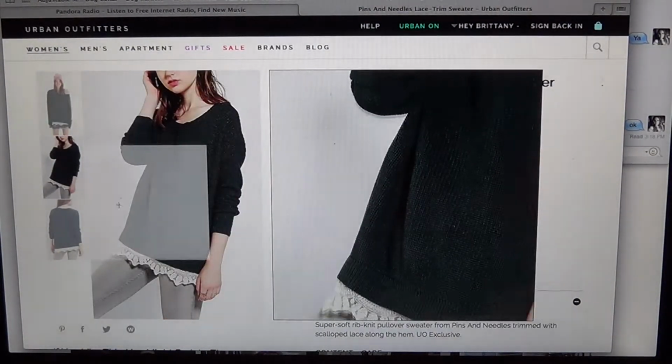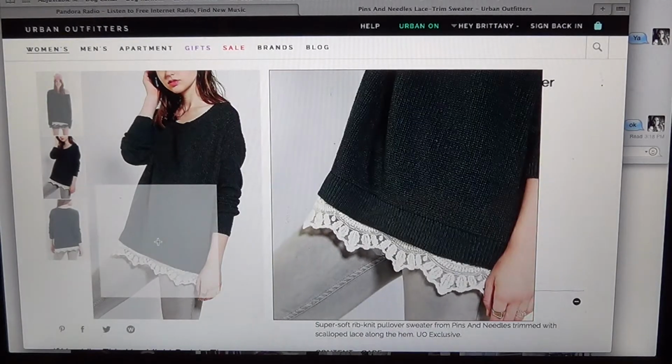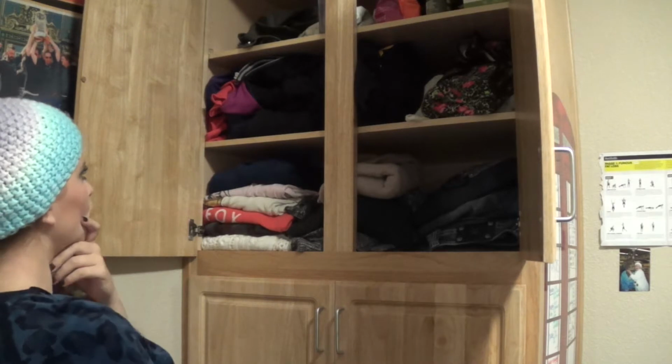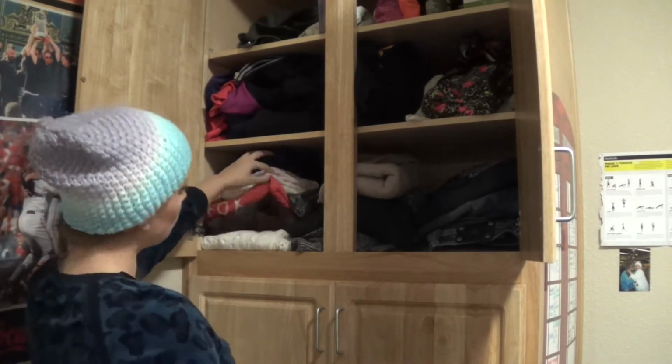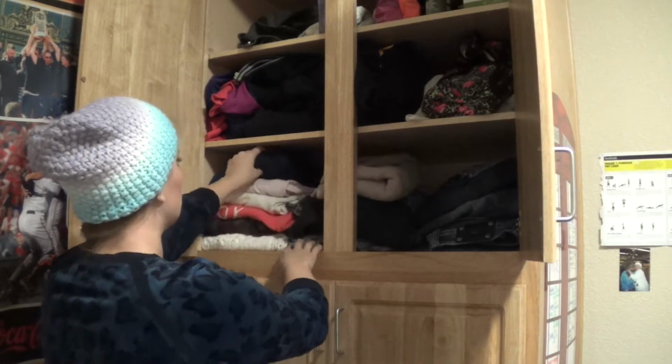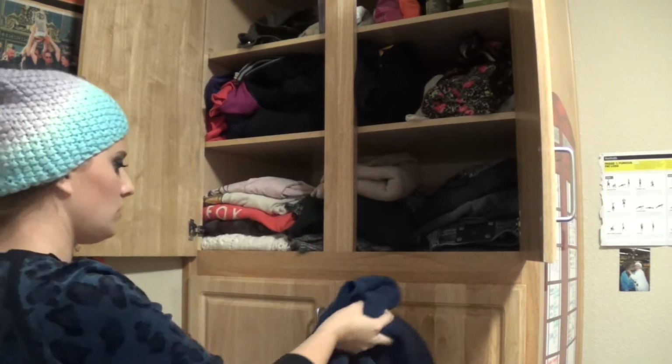So here is the actual sweater that I was trying to recreate. I know it's not exact, but I think it's pretty close and I liked how it turned out. So you're gonna want a sweater. Any sweater will do. I actually got mine from the Goodwill for $6, so that's not that bad.